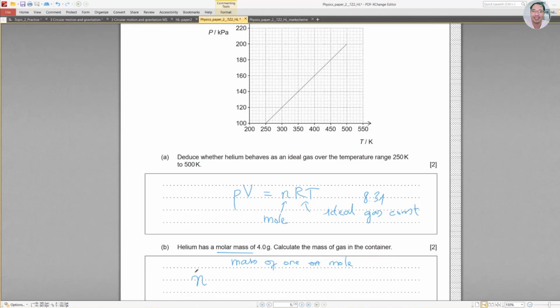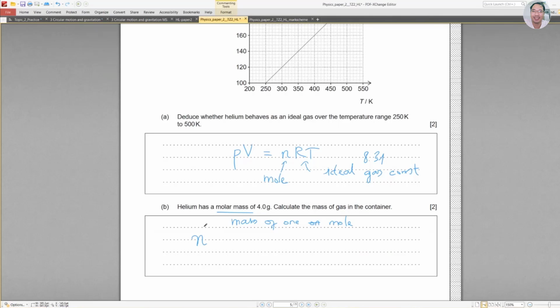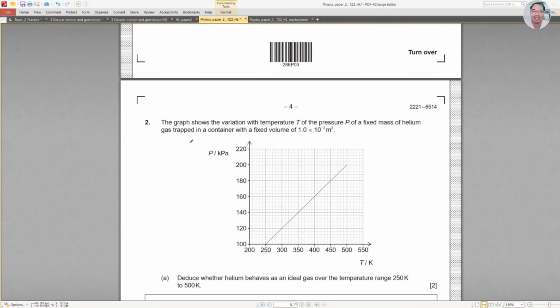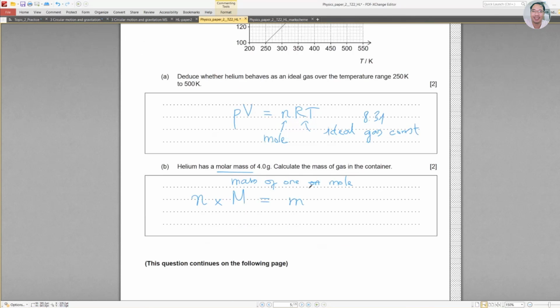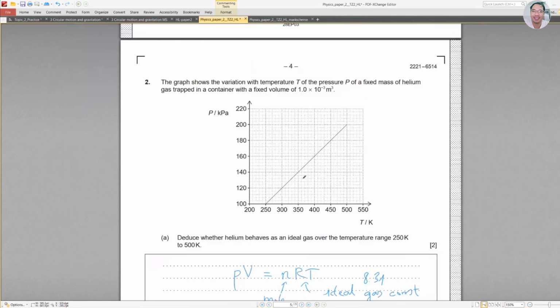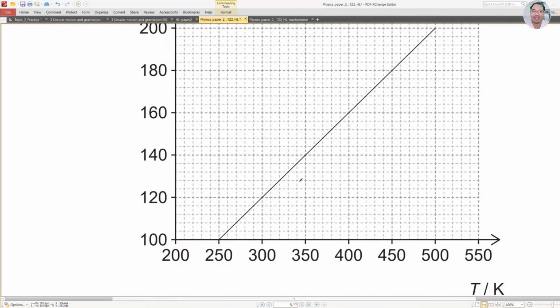From this ideal gas equation, we can determine the number of moles n, how much gas is contained in that container. And multiply this mole number with the molar mass, big M, which means the mass of 1 mole, and you get the mass of the gas trapped in this container. So n here is PV over RT, and you can take any value of pressure P and volume on the graph. For example, you can take the value here.